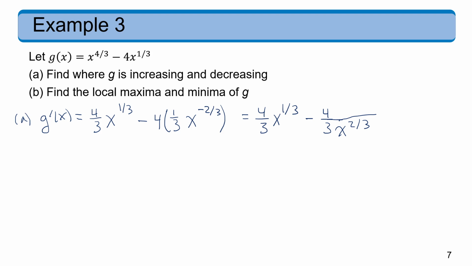Now, using this number line method, we need to find the critical numbers because they're the points that we put on the number line. Okay, so we've had some practice with finding critical numbers. You want two things to check. Find values that make your derivative equal to 0. And then once we finish that, we'll find if there are any values that make g prime undefined. So I'm going to take the formula for g prime that we just found and set it equal to 0.